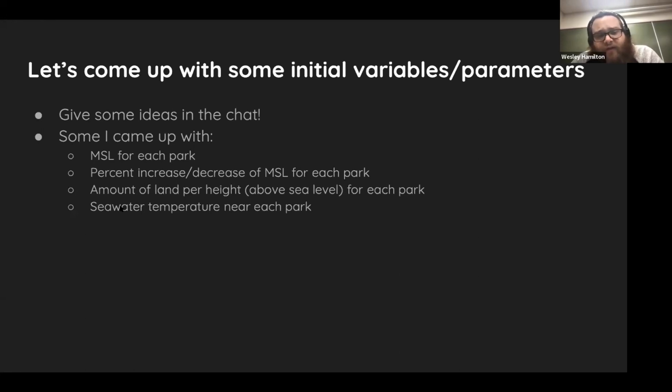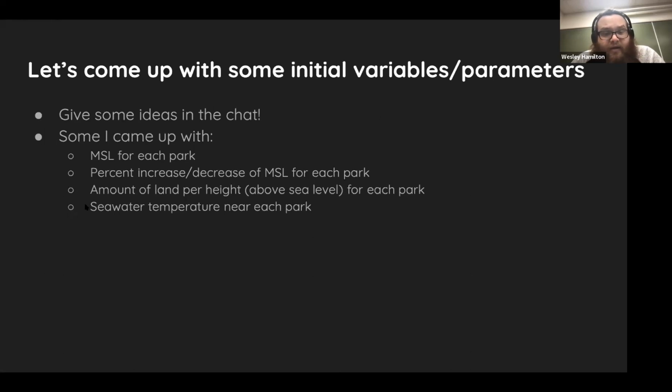Depending on how we're quantifying risk, we might want to compute some sort of percentage increase or decrease. If we want to define risk as how much land is covered, we might want to actually have that as a variable. And so this might take the form of some kind of topographic map or something like that. That might be something we want to account for.